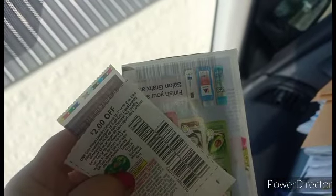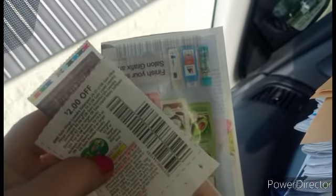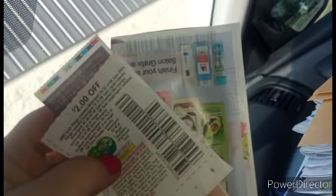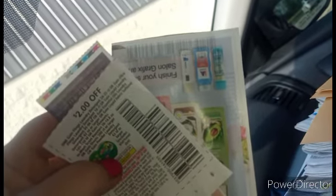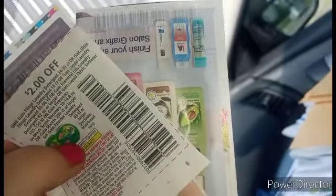I got some coupon money for us to go in the store and spend. Hit that subscription button so you don't miss it when we have all these good deals and free stuff. Crazy friends, let's just roll on up in here to the DG and spend some coupon money.